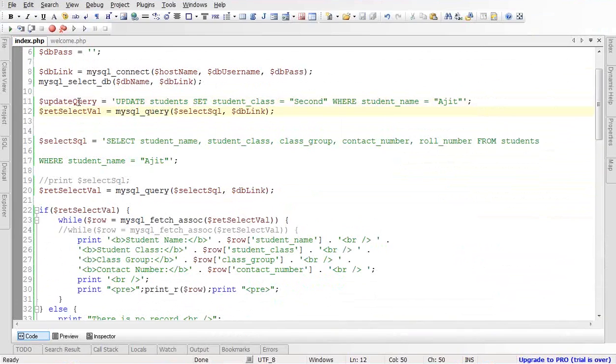I will be passing this to it. Print record updated successfully.